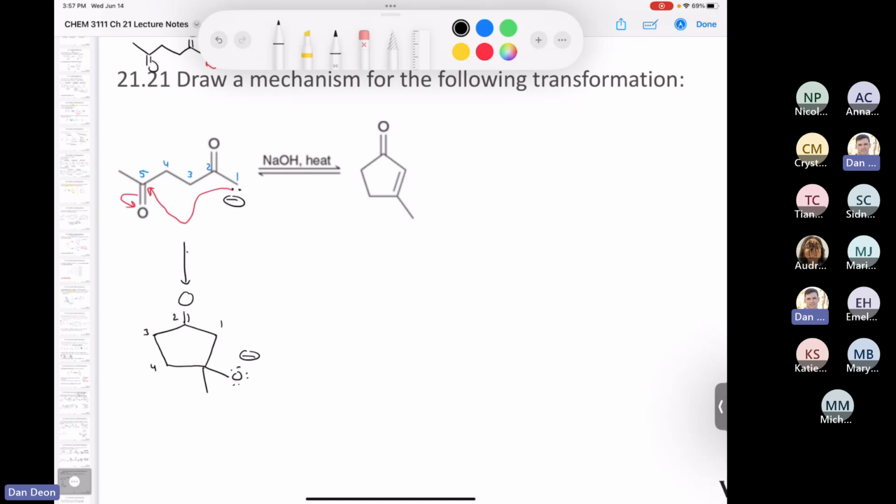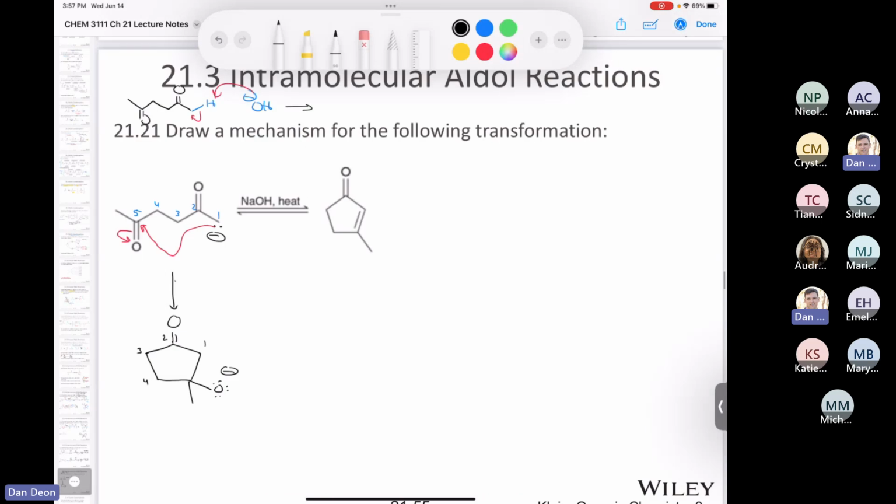All right. So the next step is going to be a proton transfer, right? The hydroxide removed a proton in the first step, so you ended up forming the enolate plus water. So now we have water in the next step, behaving as an acid. And so our alkoxide is going to be able to pick up a proton there, and we're going to end up with the aldol addition product, which looks like this.